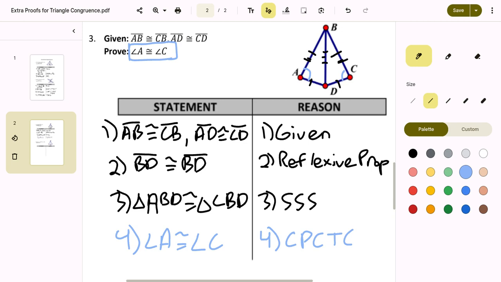So anytime that we have a proof where it's two angles are congruent, or two sides of a triangle are congruent, we're going to show that the two triangles themselves are congruent, and then we'll use CPCTC right after our shortcut or our congruence postulate to say, hey, since these two triangles are congruent, each of their parts are congruent, even though we weren't given anything specific about those parts. So that's how number 3 would look. Once again, if you need to pause here to kind of get caught up or kind of digest what it was there, feel free to pause the video here. And then we are going to go on to the last one, which is number 4.